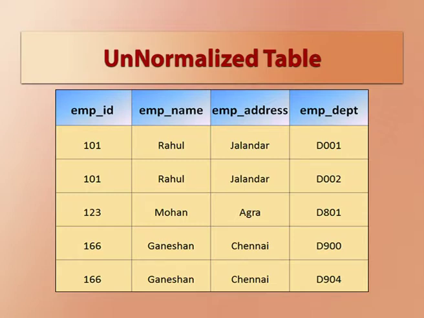Why did these two values come? Because in the same row we can't store two different employee departments. EMP department can't be stored twice, since it should have atomic values in the columns. That is the reason it is split into two records and stored. Let us watch what anomalies it causes. Like we have seen, there are three anomalies: insertion anomaly, update anomaly and deletion anomaly.